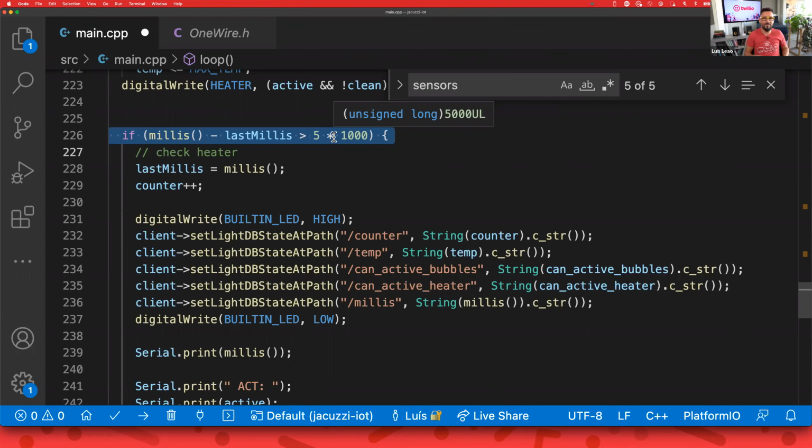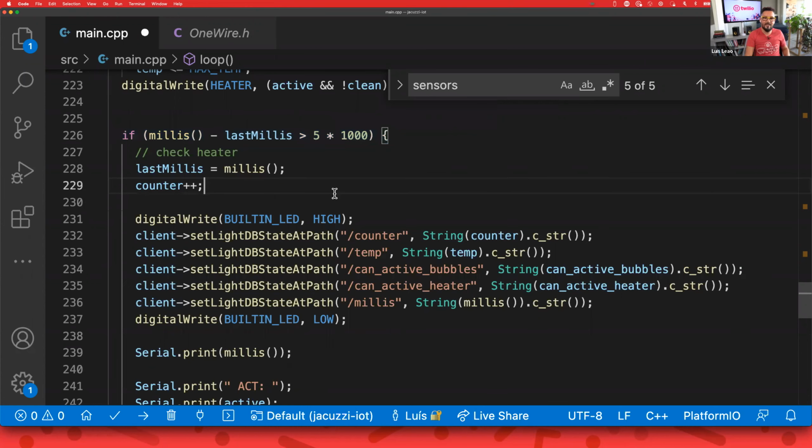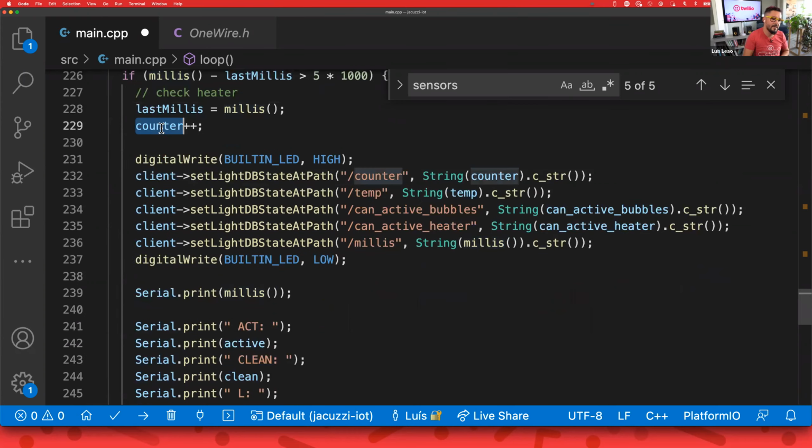So if every time the loop runs again you try to send something to the cloud, like I'm sending a pretty amount of data here, your device will be completely frozen because you'll be trying to send too much data, and it doesn't make sense because it's fine to have a 5 seconds delay, and you actually could be more conscious about how much data you are sending there. So I set 5 seconds here. So I have a variable to store my current milliseconds, and I check if the current one passes more than 5 seconds compared to the last one, right? And I'm adding the counter here so I can understand, for example, how much time the device is on. Even like I can remove this later, it doesn't make sense.